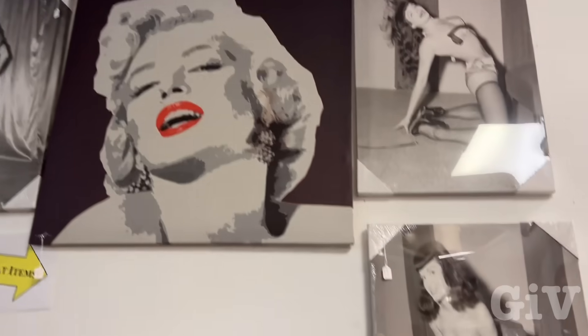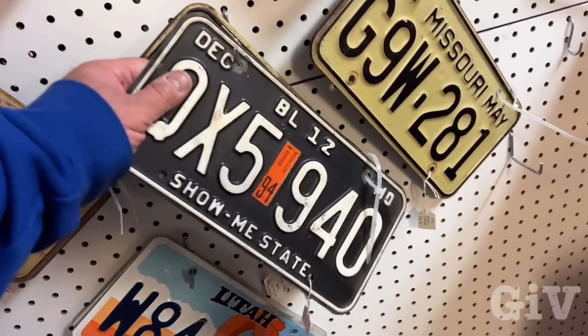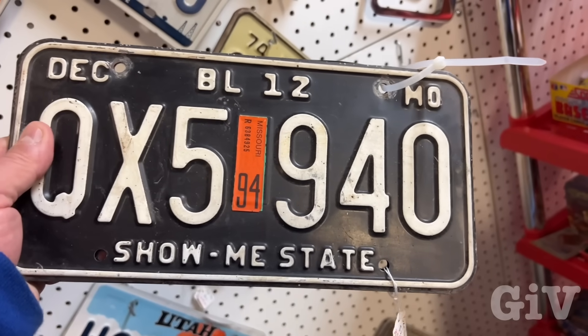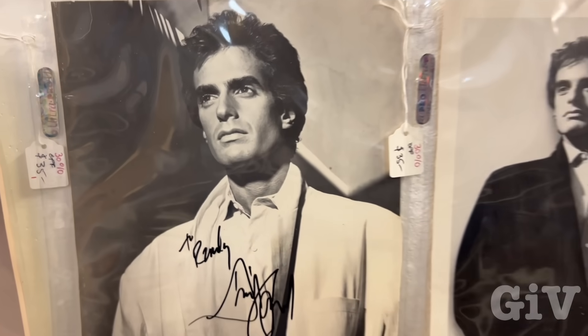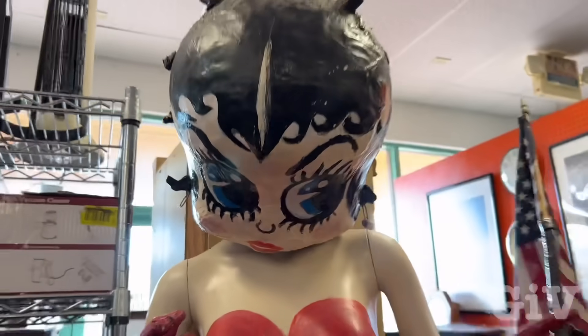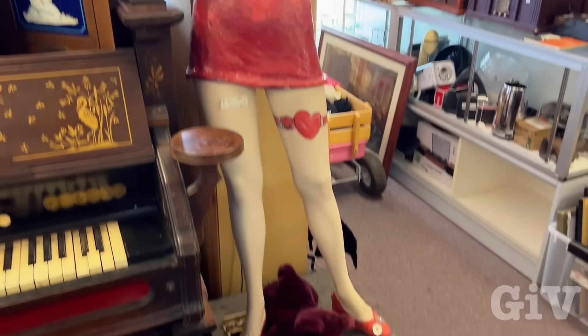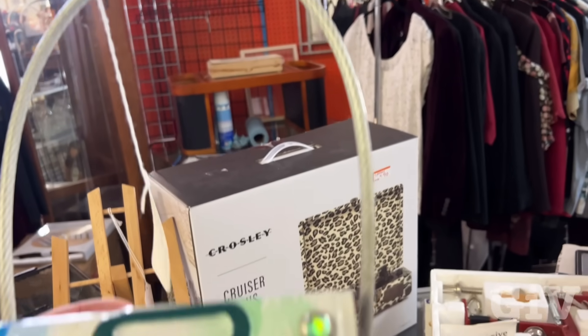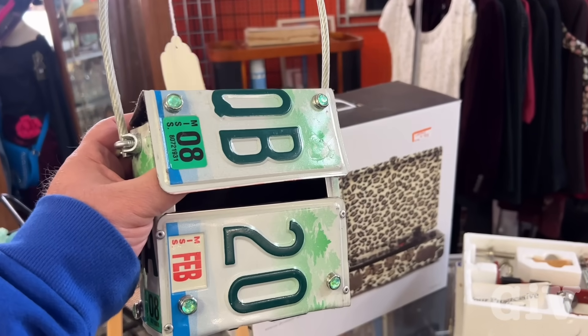We got license plates and street signs. Let me see what they have here. I'm getting those two — those are $30 for two of them. That's actually a good price for a combo. Original signed picture of David Copperfield for $35. I'm not sure, maybe they work on commission — whatever they sell, they get a percentage. That makes sense too. Holy moly. What happened to you, Betty? A purse made out of a license plate with like one of those cables here. I'm not going to buy it, but I like it. Old birdcage and an old door.